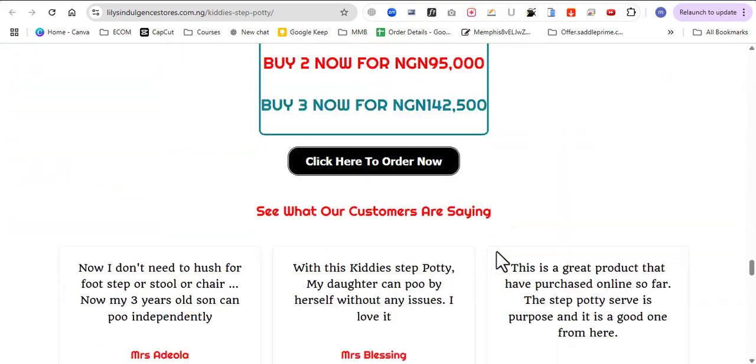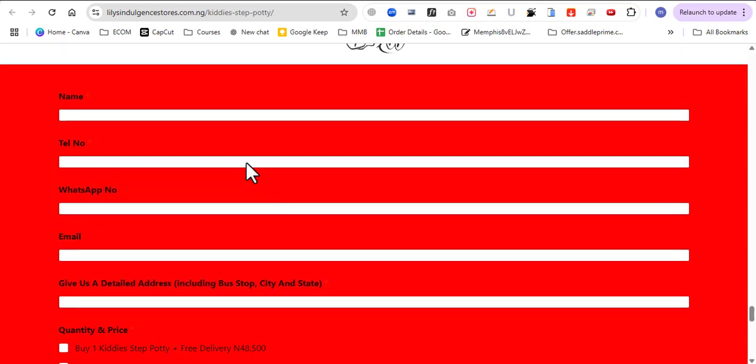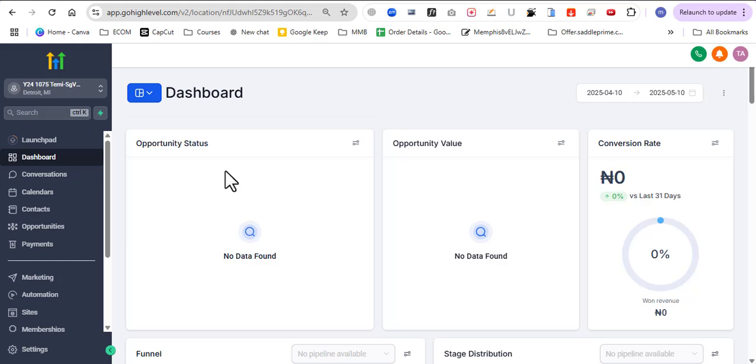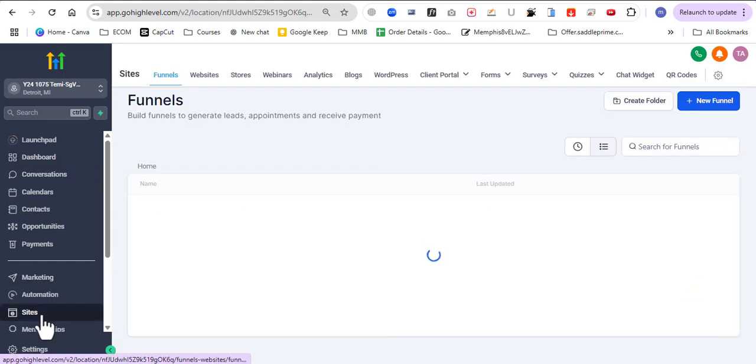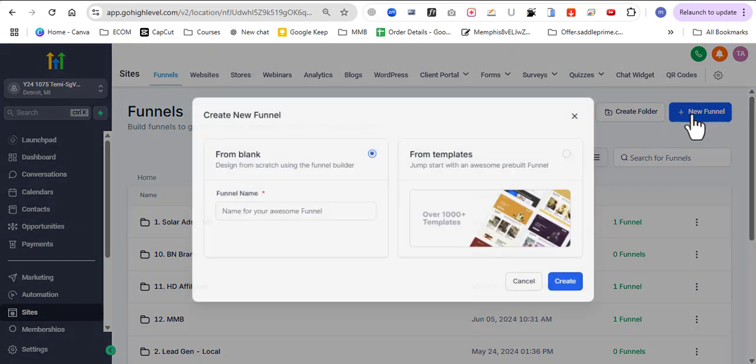So this is their own landing page and this is their own order form. If I fill this order form now, it's going to take me to the thank you page. So that's exactly what we are going to do. I will log into my own Total Reach account, which is the Google sub account. I will come to sites, and I'm going to be under funnels. You can see funnels. I will click on new, add new funnel.